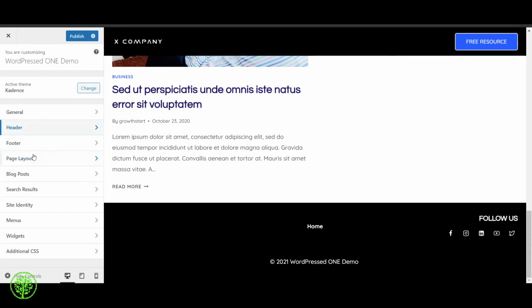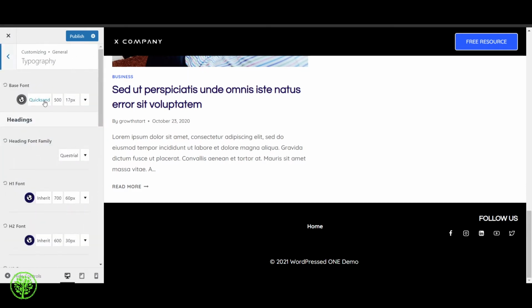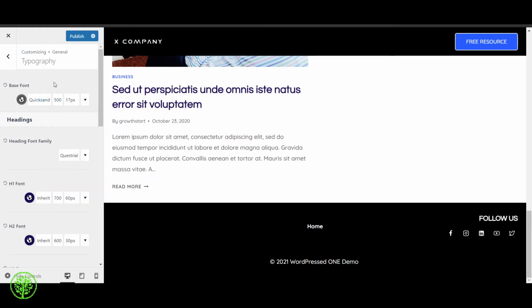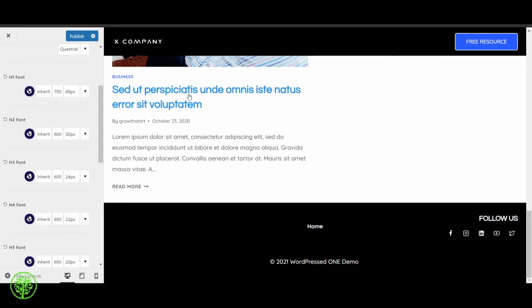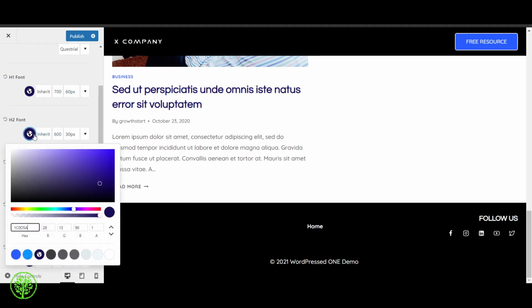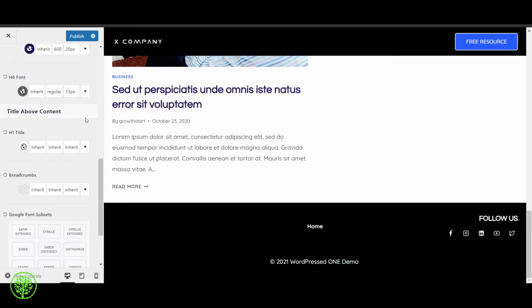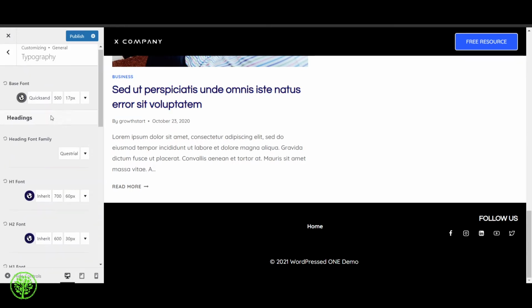Let's go back to our main menu here. We've got next typography. So we can set our font, whatever font we want here. And we can change that for all our different titles. So when you have a post as an example, it will normally be an H2. So we can select the color specifically for that title there. And all the different other titles, as well as our default fonts, breadcrumbs, things like this that you'll see on the screen there, that can all be set in typography.